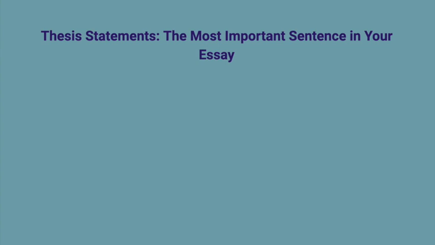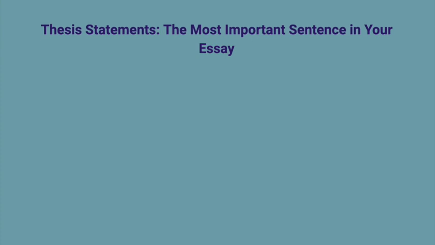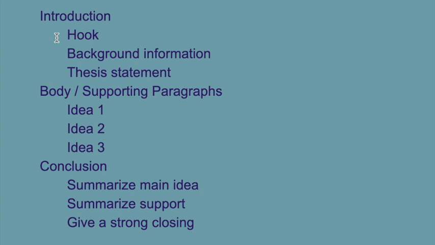Okay, we've talked a little about what a 5-paragraph essay is and why it matters. We have looked at the parts of an introduction: the hook, the background information, and the thesis statement, which is what we're discussing now. This all fits into the organization of a 5-paragraph essay, where the first paragraph is the introduction, the body or supporting paragraphs are 3 paragraphs giving ideas to support the main idea that you find in the thesis statement. And then the final paragraph is the conclusion, which mostly ends with summaries and a strong ending.